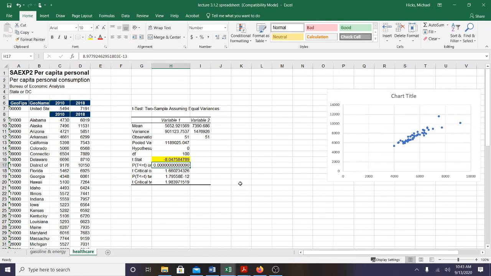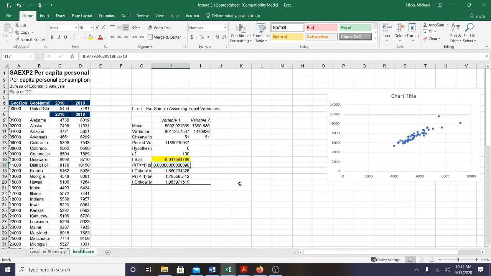Nonetheless, you can see how something that has a lot of variability, you'd be concerned that a sample might be misrepresentative. And so a t-test would tell you if the sample was misrepresentative, particularly if you had several samples, whether one of them was problematic. And then the other use that you might have is you may want to look at different groups. You may want to see, is health spending by people in Alabama really different than people in Arizona? So you'd want a big sample of Arizonans and a big sample of Alabamians to make that comparison.